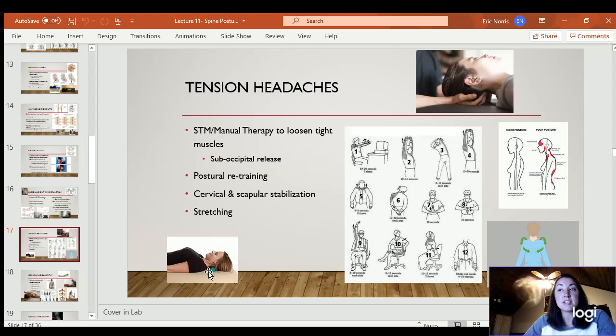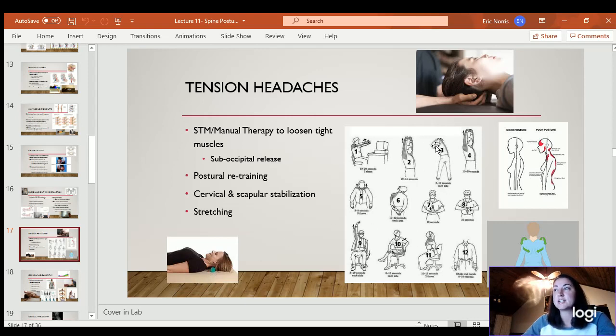The other is a self-mobilization, where they can place a roll. It would be better to do something hard like the patient is doing, not super hard, but not a towel roll. It wouldn't probably provide enough pressure to do much. So something somewhat firm needs to be placed right under the suboccipitals, and they lay in supine, and typically for about 5 minutes, hold that position to do kind of a self-mobilization suboccipital release.